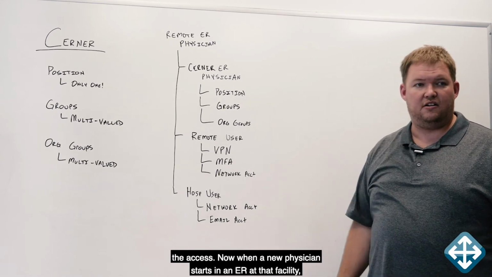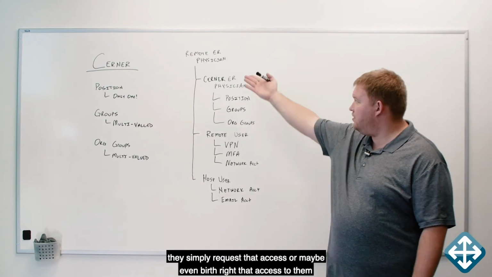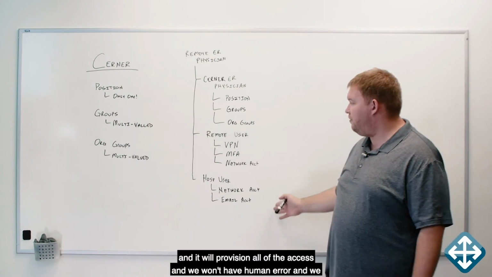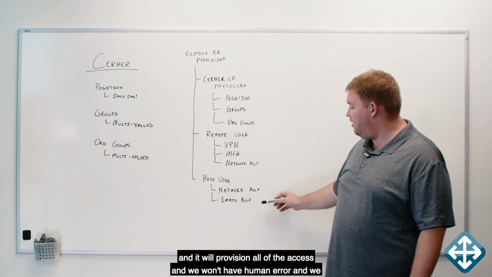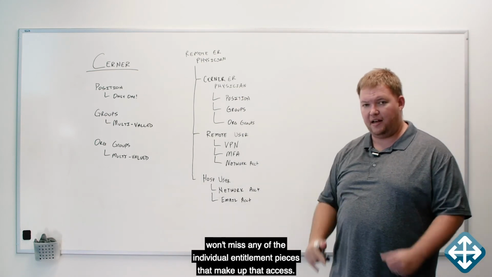Now, when a new physician starts in an ER at that facility, they simply request that access or maybe even birthright that access to them automatically, and it'll provision all of the access, and we won't have human error, and we won't miss any of the individual entitlement pieces that make up that access.